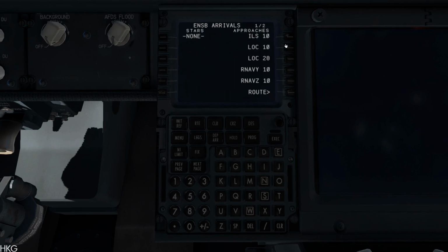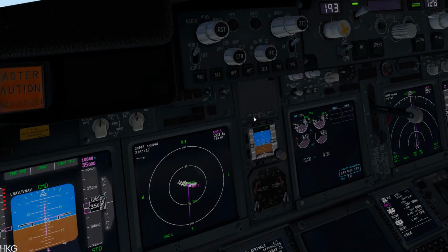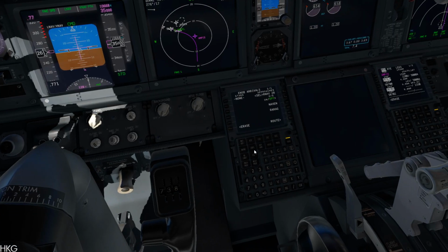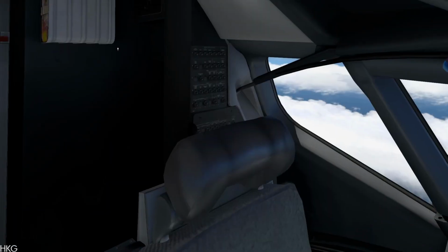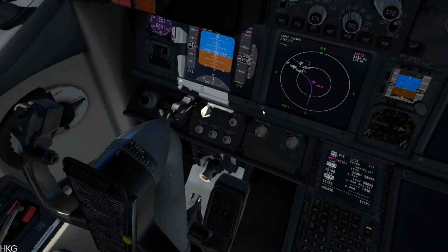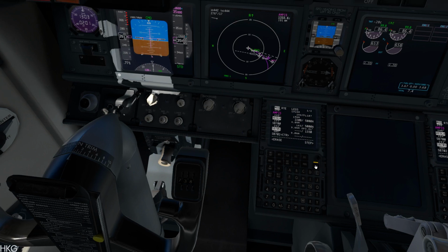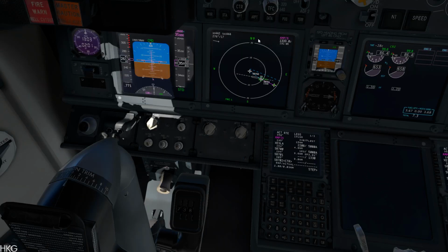So we come down to the FMC here. We are doing the RNAV runway 28. And we aren't having the transition because we're routing straight inbound to the RNAV itself. Zoom that in there. So yeah, you can see here through AMPIS and then to XSLER, and that is where we pick up the RNAV approach itself. Now it's lagging so much right now, I don't quite know why. It's really weird. I don't know if it's because there's such high cloud coverage or something like that, but yeah, very weird. You can see the approach there, it's offset. You can see that's the final point there, inbound towards the runway.